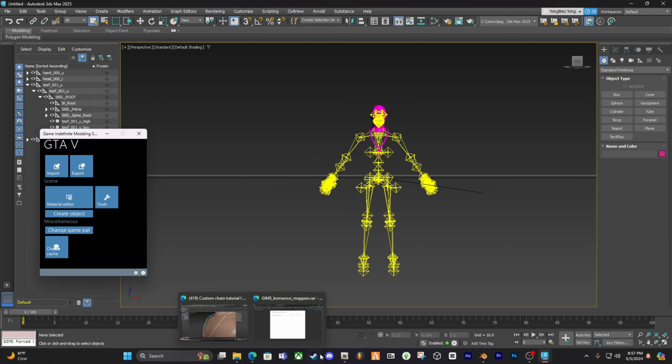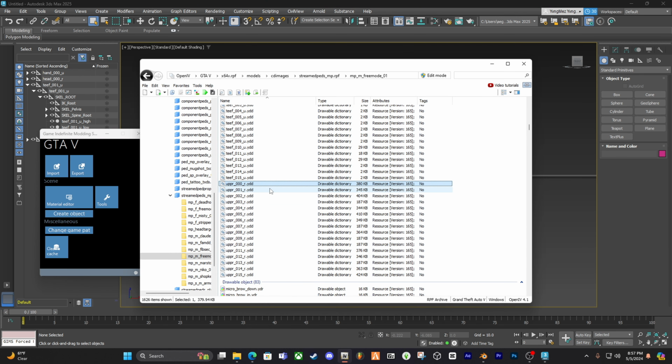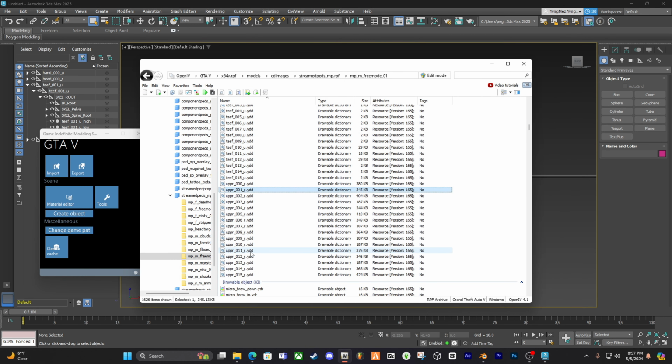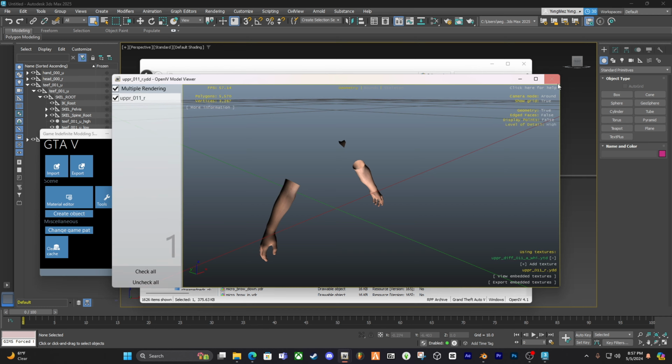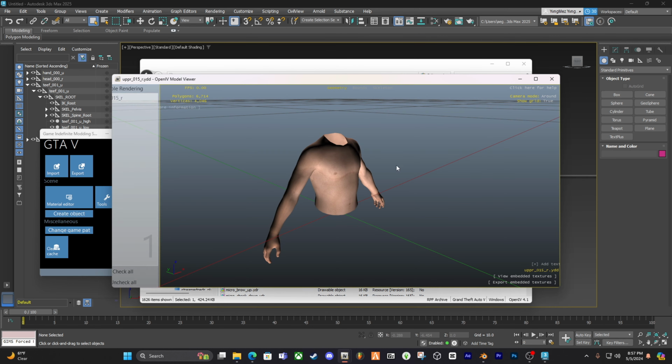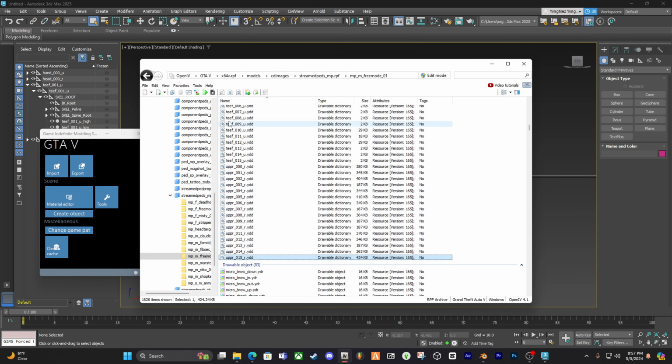So now we're just gonna go back to OpenIV. We're gonna scroll down a little bit, make sure these ones, because I think it might be 15 that has the full body. You want the full body, you don't want these little pieces. So I think it's 15. Yep. So we're gonna get 15.